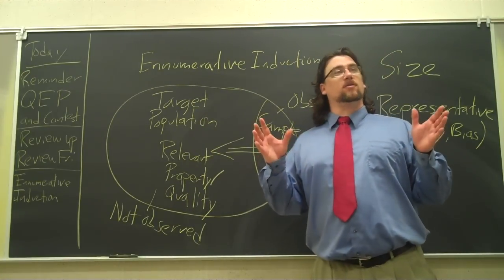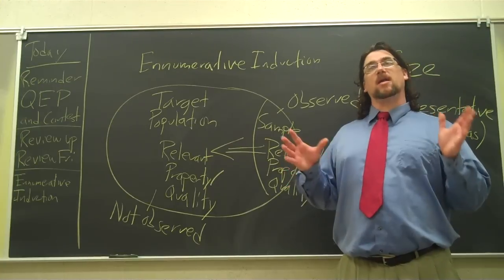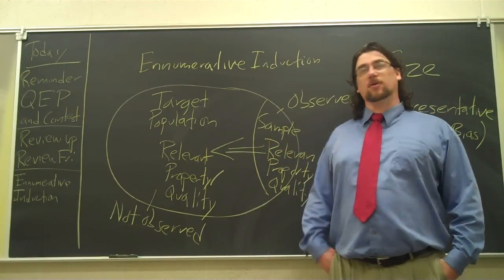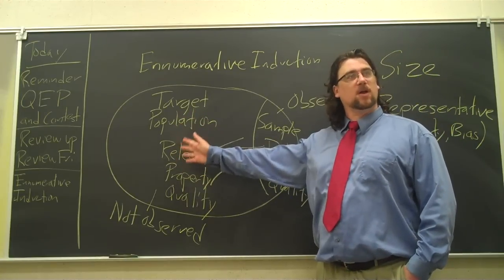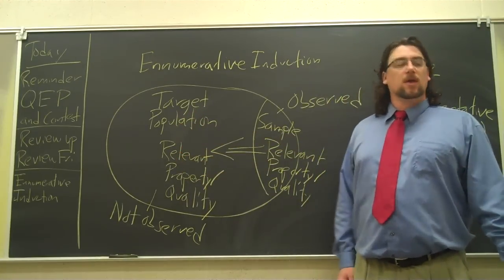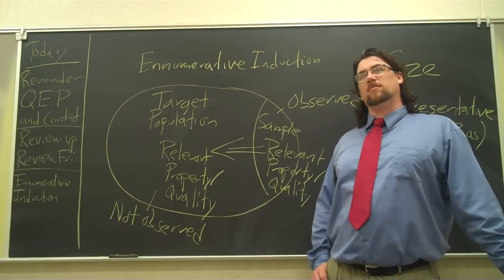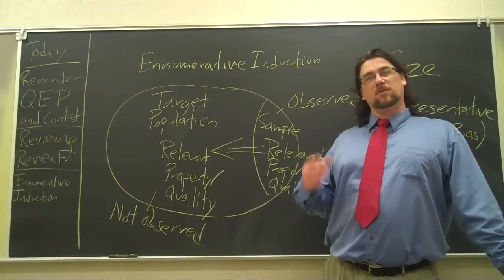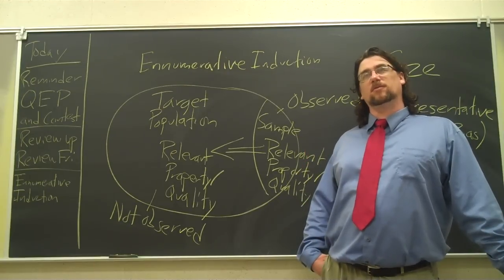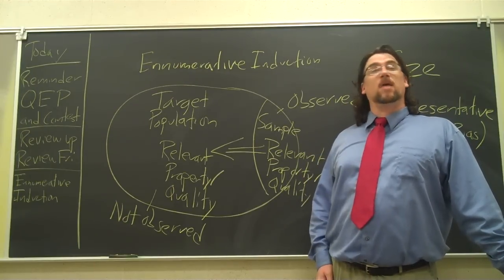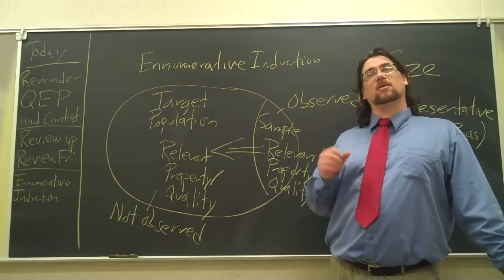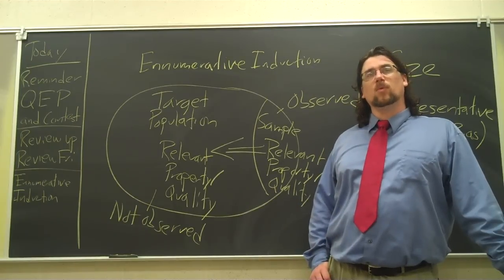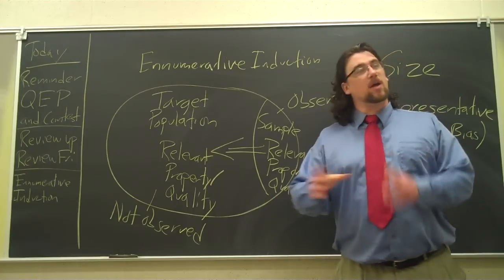So now let's say you guys have observed for the last 20 years that on average, there are 5 days of snow each year. Can you predict that next year, and then you're talking about something that you haven't observed yet, it's part of this target population. Can you predict that it's likely that there'll be 5 days of snow the next year? Yeah, you can, because weather patterns are relatively similar. It may be off, but again, we're dealing with inductive arguments, right? So we're dealing with what's likely.